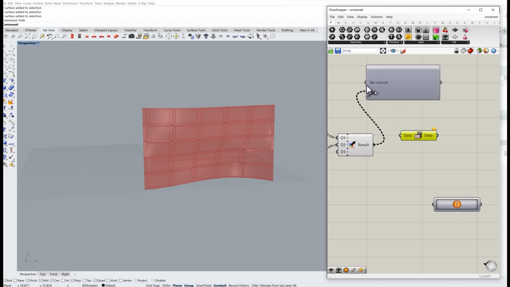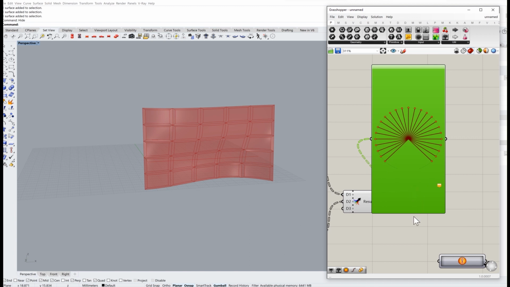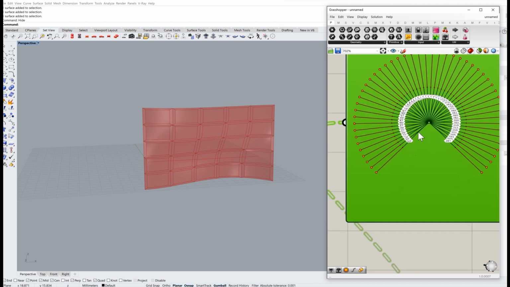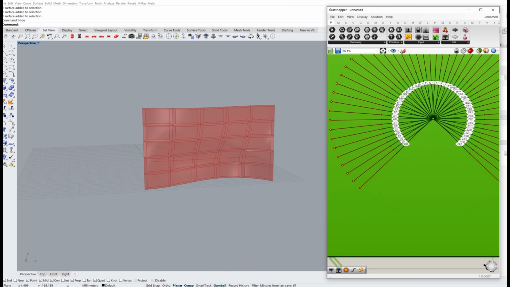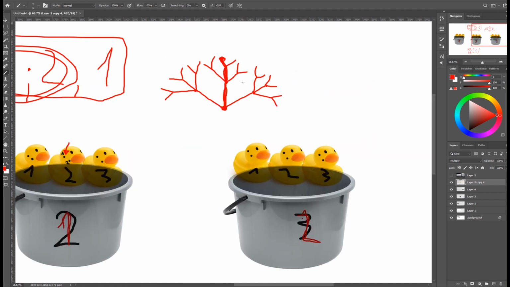There we go. If you have a data tree that looks like that, it's going to work, right? If you have a data tree that looks like grafted, that looks like that, or where's our Photoshop? If you have a data tree that looks like that, it's not going to work.